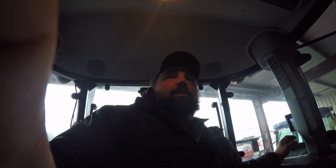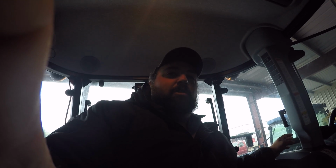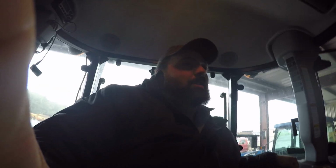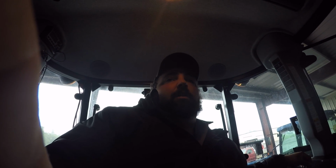Blowing snow, with the snowblower I got, if you push it too hard with a 100 PTO horsepower tractor, you're going to break a shear pin. So with this right here, I can put it in that and the creeper gear, and I can go below 1 mile an hour and not have to slip the clutch continuously and wear out the transmission. I just put it in gear, and I can just let it go and eat.